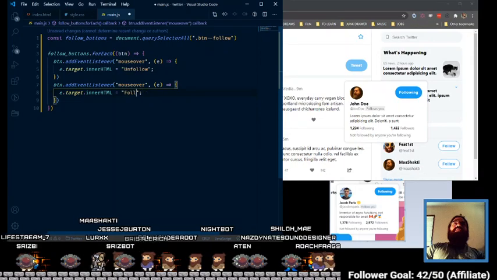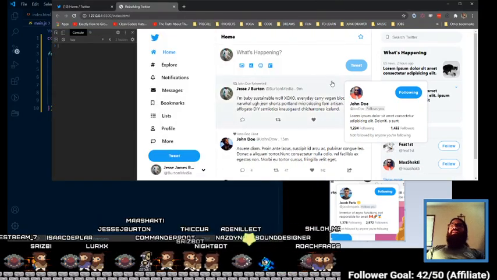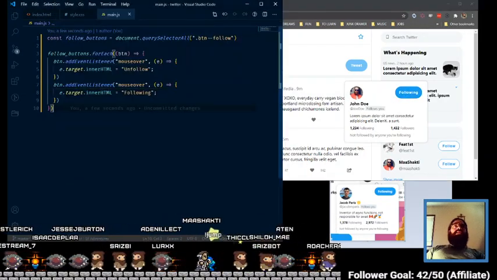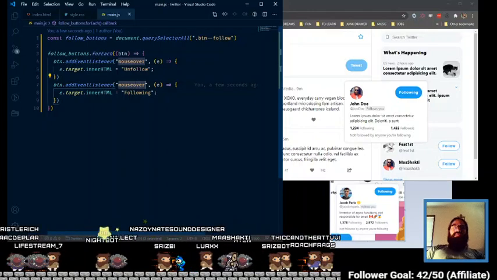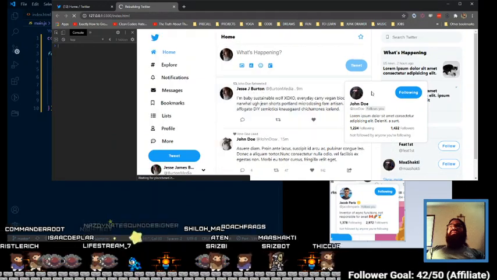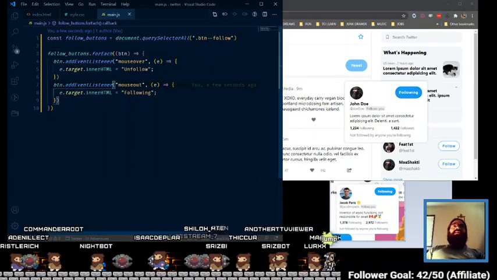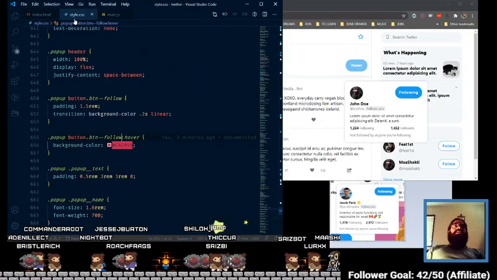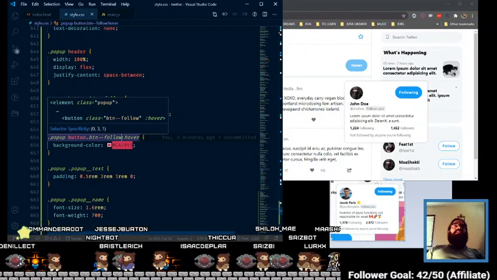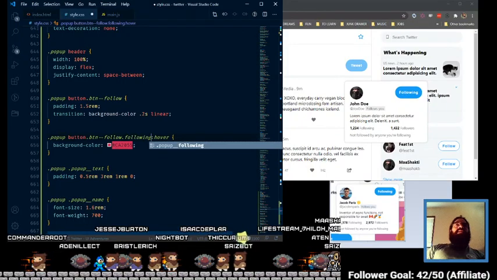And then we want it to go back to following. Oh, so something's not right there. Oh, mouse over. We want mouse out. Following, unfollow, following. So there's the follow button. So what we want to do is this is actually only if it's button follow dot following.